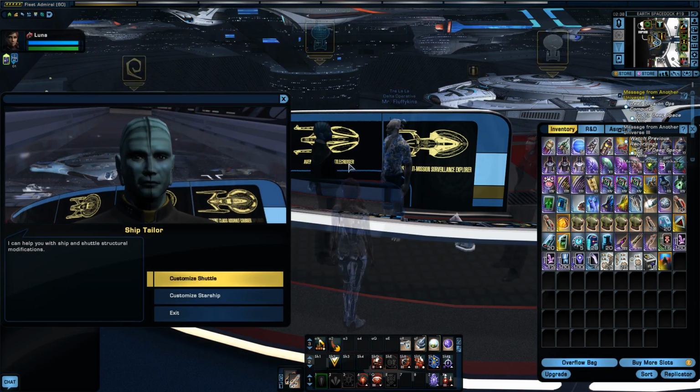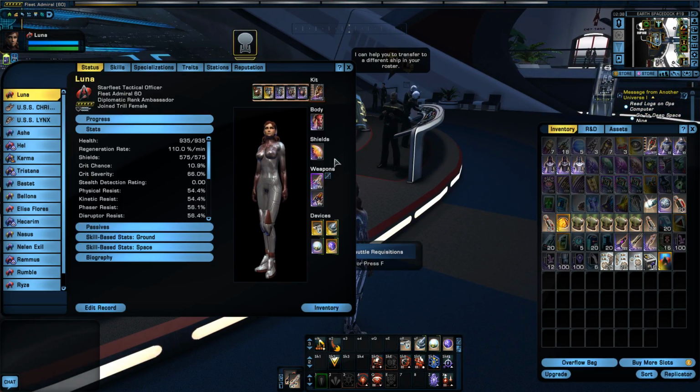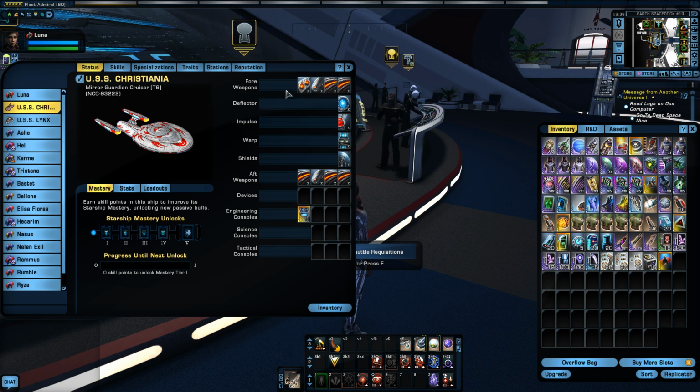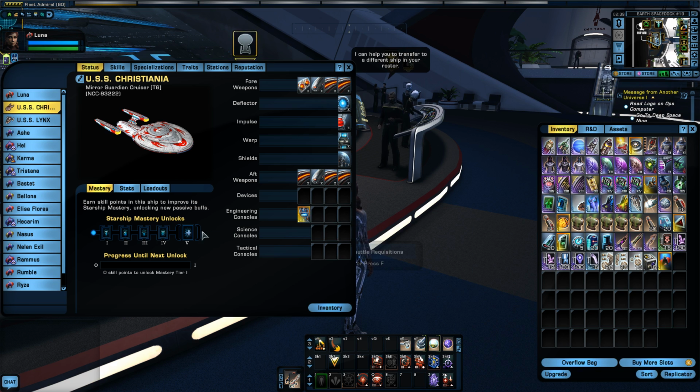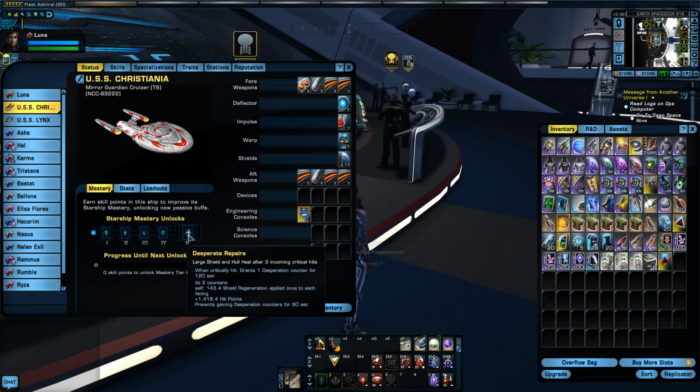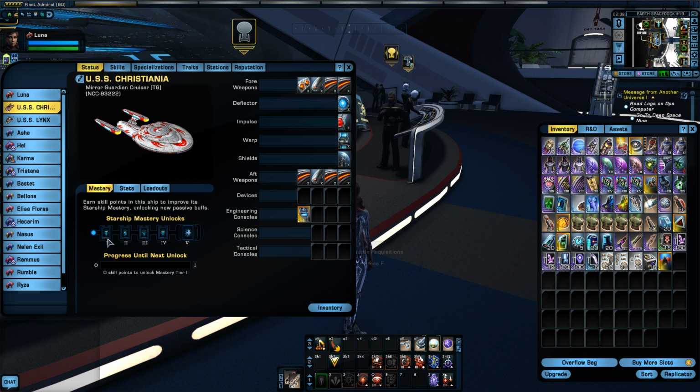Alright, so there is the Guardian Cruiser. Now that I have it equipped here, let's see if there's anything different. So I noticed the layout is the same, consoles are the same, it's the non-fleet version. But, as you can see, it does come with the Guardian Cruiser console, the particle conversion matrix. That's the same one you get on the C-Store version. And it looks like it also comes with the full mastery, so up to the trait. So if you get this thing, you can get the Desperate Repairs trait. So it is a full-fledged ship. I mean, it is equivalent to the regular Guardian Cruiser. It comes with the trait and the console.